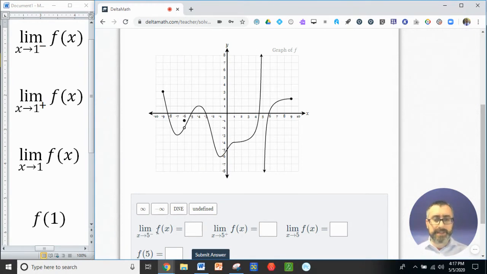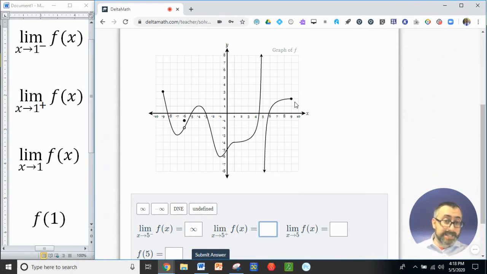I'm still trying to find the limit of f of x as x approaches 5 from the left. So if I follow my track from the left, as I get closer and closer to 5 on the x-axis, my y value just keeps on going up and up and up. And this arrow indicates that it's going to keep on going up forever. So as we approach the x value of 5 from the left, our y value just keeps on getting bigger and it's never going to stop. So my limit as f of x moves towards 5 from the left is positive infinity.